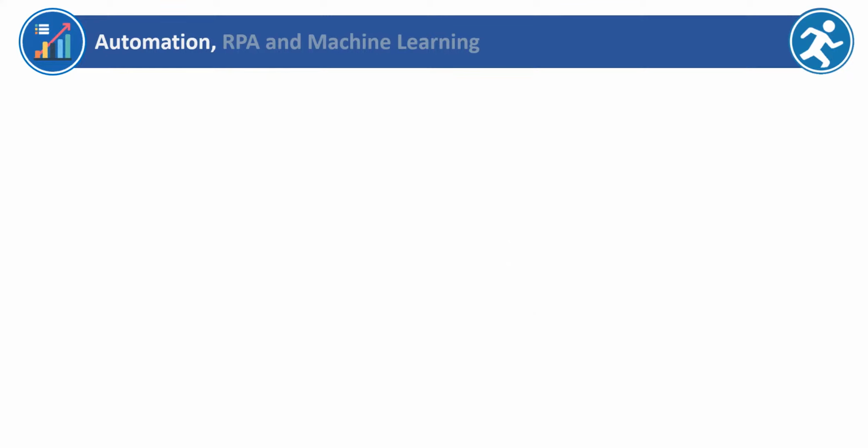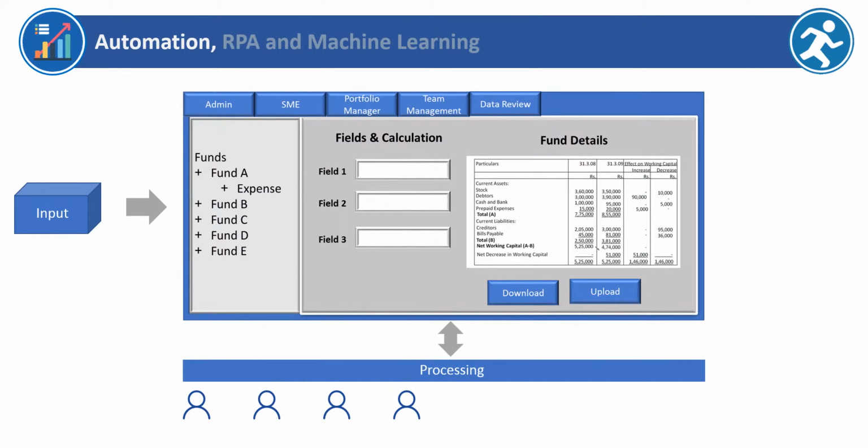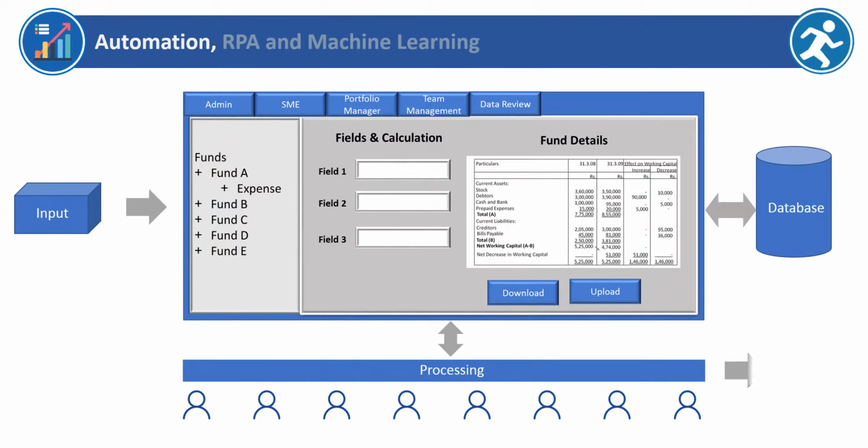In simplified terms, a user interface to take the input, process it, and generate the desired output by leveraging a backend database. These automations are very common and usually central to most of the processes. For example, costing or general ledger. But then there are some challenges. Let me get into the process level here because this is where we generally have opportunities for RPA and further efficiency in the process.